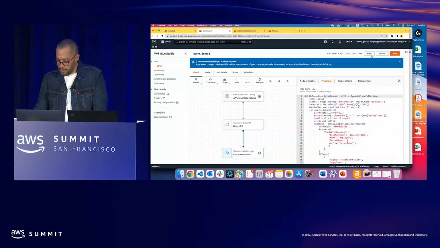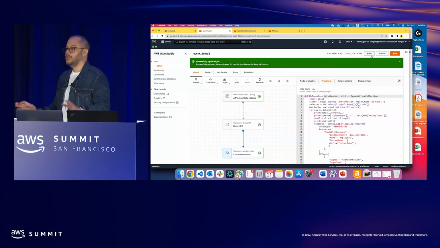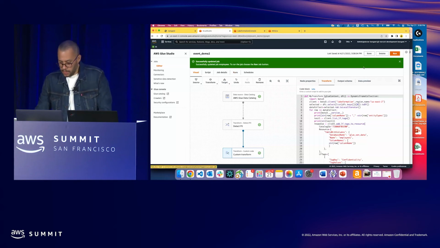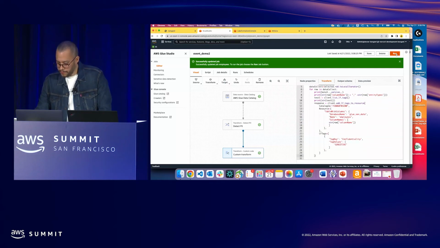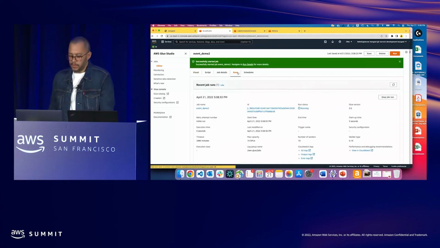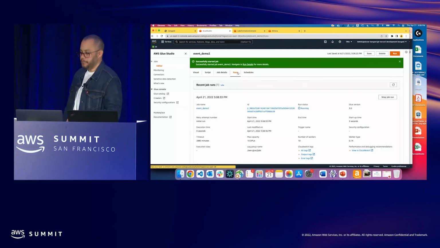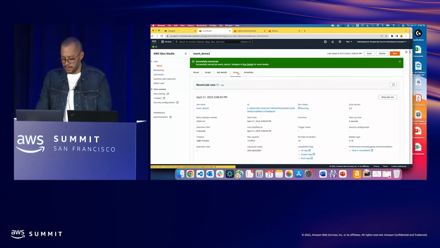Perfect, so I think that's it, okay? That's all that we need. Just 3 steps here, getting the data information from the source, identify the columns, and then the custom action that is going to apply the Lake Formation tags for us. That's it, very simple, okay? So I'm going to save it again, just in case. Perfect, and I'm going to run it. So this one is going to take around 3 minutes, okay? Let's wait and see the result.